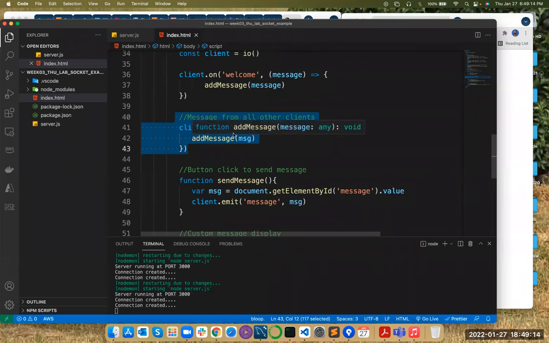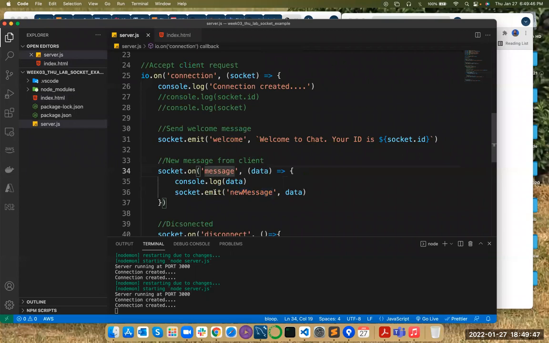Right, so the client will listen to this event, which the server will send a message. We can use this welcome, but welcome is for what? We have some customized message, right? So I'm using the welcome, but instead of welcome, I can have the message, right? I can use that, but I just write this separately, right? So you can use the same new message, same event. Make sense, guys? You can use the same event, but I just want to keep it separately for now.